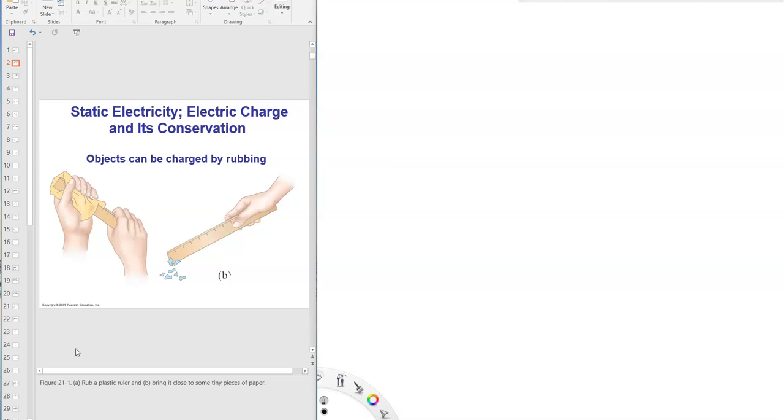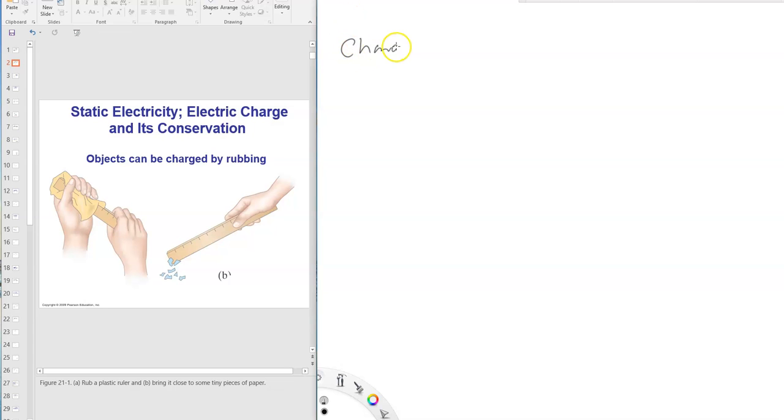So what is charge? Is it matter? Is it energy? What are the properties? Electric charge is a fundamental property of nature. It's a basic property, right? And we say that there are two types: positive charges and negative charges. What are the examples? So, two types of charges, right?